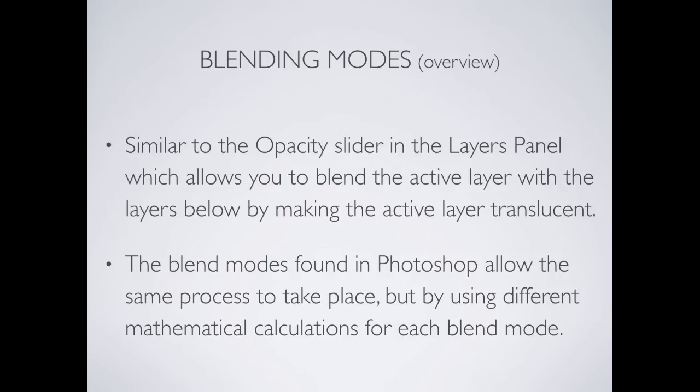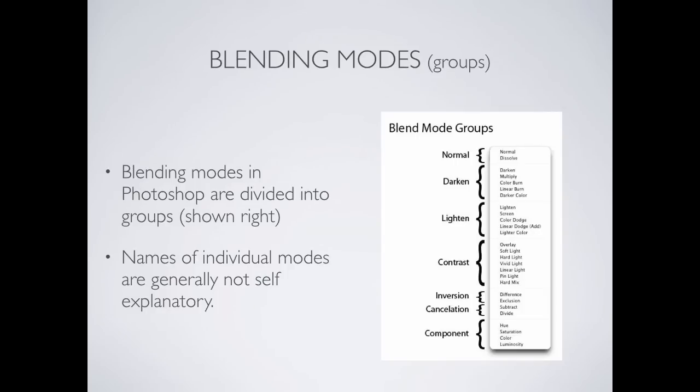We can mimic that in Photoshop. We could adjust an opacity slider and say, hey, this layer is semi-transparent. On the other hand, if we evolve it and control what that tracing paper is, we can control how it changes. Let's say that you drew on a piece of clear film. It would look different than on a piece of white trace, and that would look different than a piece of yellow trace. Photoshop can do something very similar in this world of blending modes. It has to do with mathematically how the opacity on the layer is applied.